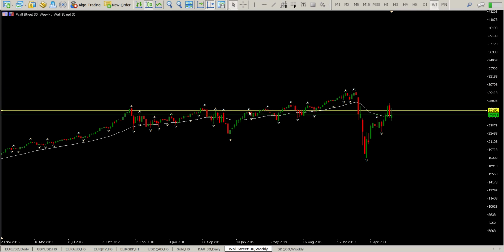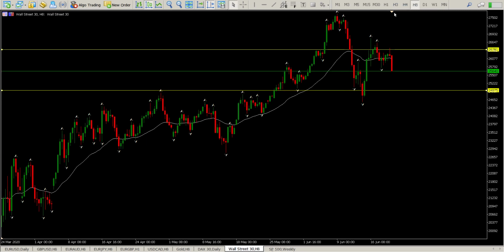Now, just bear in mind, we've got this pretty big area of resistance above us here, and that's 26,391. And we've also got a fairly big area of support below us. Well, we've got a couple. There's one there, which is pretty much where we opened, I'll just put that there, and we've closed above it. So with that in mind, if you come down to the 8 hour, and we look at the price action at the moment.